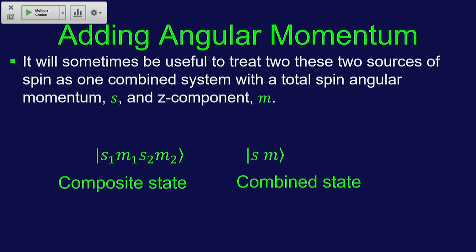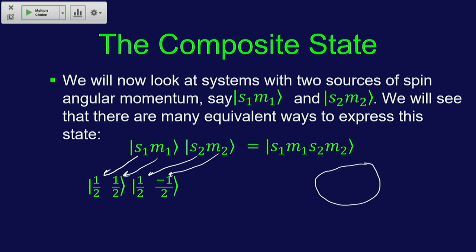We haven't really done this yet, but we'll find out later that there will be cases where you have to look at it one way or the other in order to figure out what you want to figure out. So it's an important thing to be able to do this. And so here is our composite state. We started with just this idea, and again, these are just notes that we did before. This is literally just my notes that are online.